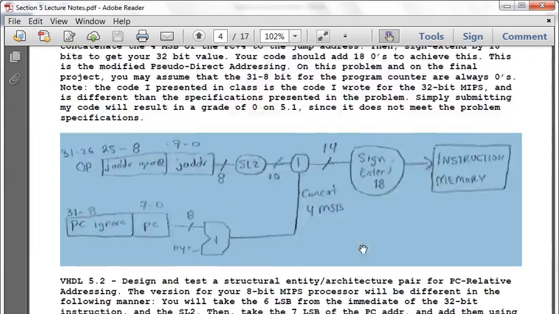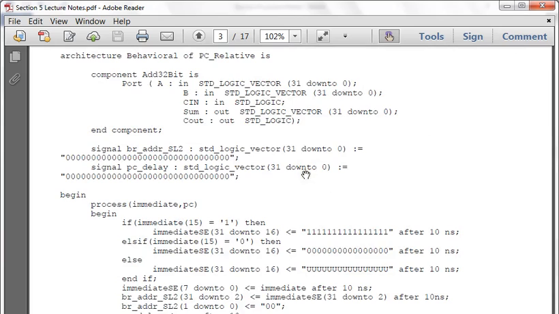So I've added a little note on here. Don't just copy and paste my code and put it in there because the MIPS specifications for the 32-bit aren't going to meet the specifications for your problem. You can copy the code, put it in there, and then modify it just by comparing the top thing from the topical guide objective and from your problem statement. So in this case, it's just modifying code, right?